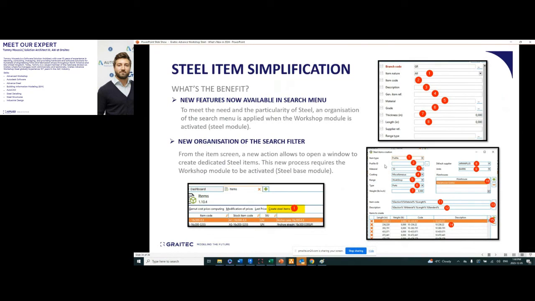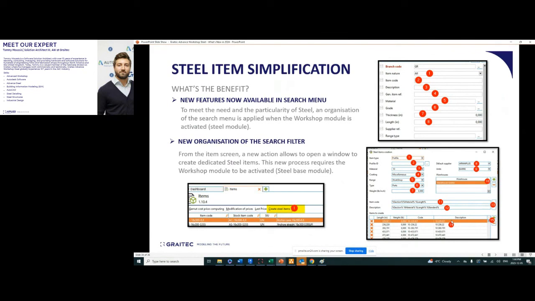Now, what this feature would allow you to do is select the type of element. So if it's a profile or plate, you would then specify the material, the coating, and the range of item. And then you can put in multiple length units to create multiple item codes for that specific bar element. So for example, if for whatever reason you wanted to create a new aluminum shape, but it was very similar in size, just based off of material thickness and length.